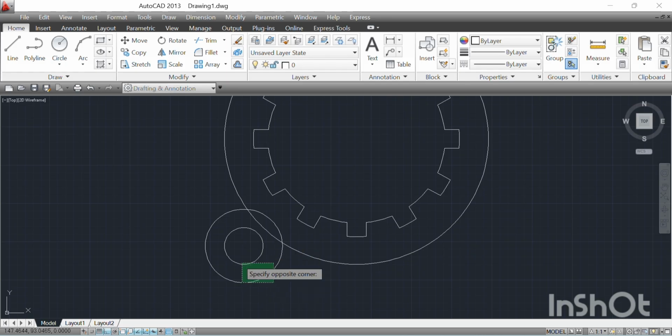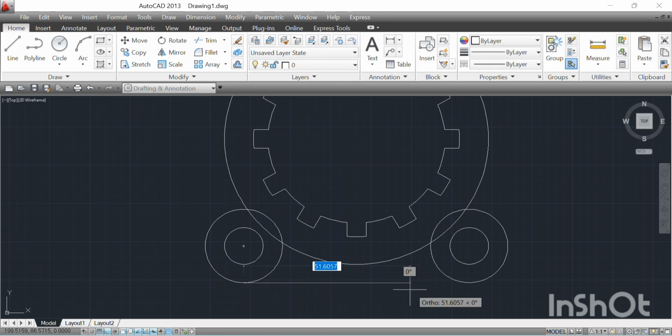So MI enter, select and enter, click on the quadrant of the circle, click vertical line. Here it is done. Now we will join by using a line. So L enter, click this and click here to join this. Click to join, escape it.